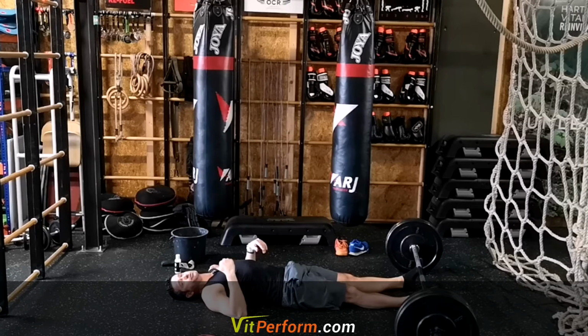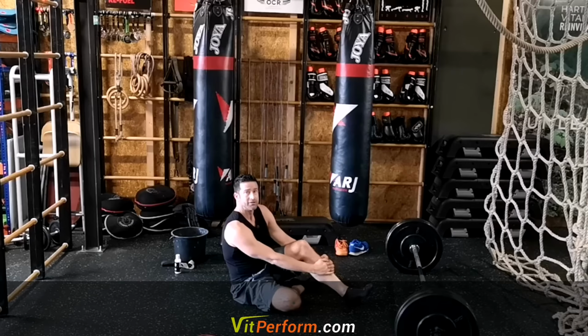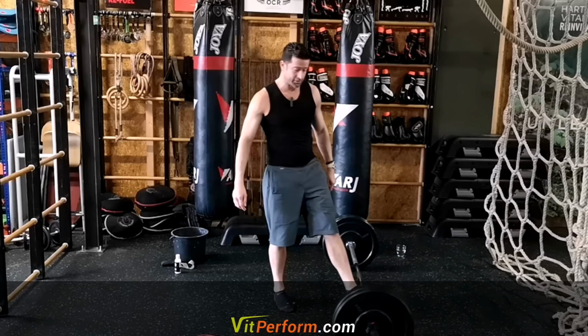That slight natural curve you want to apply and have in place for about 99.9% of all your deadlifts, as well as squats and other exercises where planks are involved, like push-ups too. So that little S-curve should be there. No excessive arching and no rounding of the back, preferably.